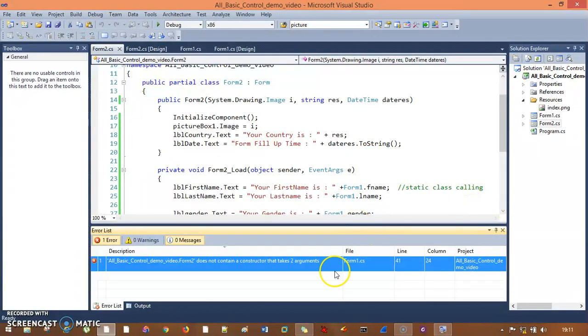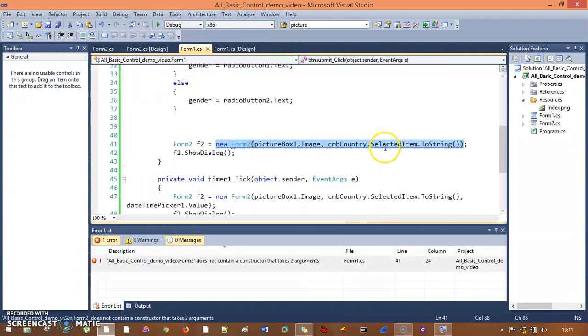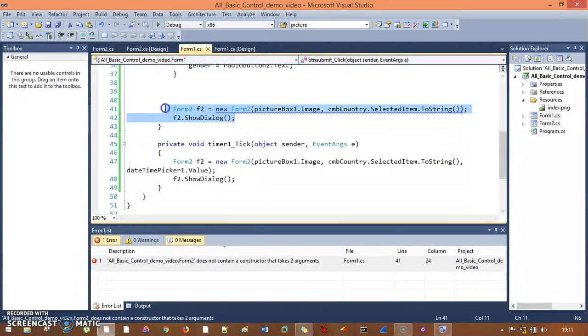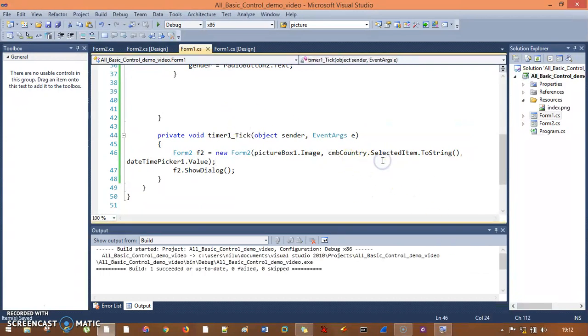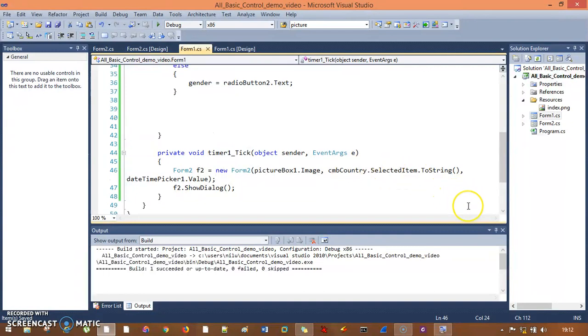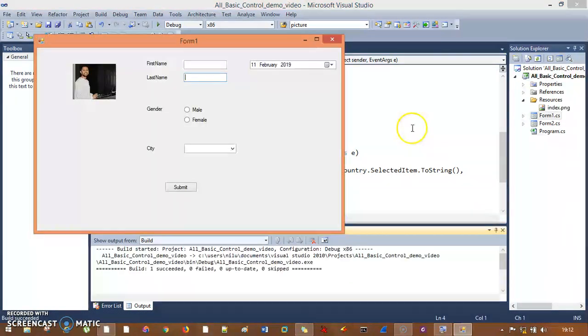So now let's check this out, whether this is working or not. So this is form 2. Oh yeah, actually I need to copy it, right? I think there is no problem inside this, so let me just do this. Yeah, so now when I run this, we had done something wrong here, and yeah, just run it.